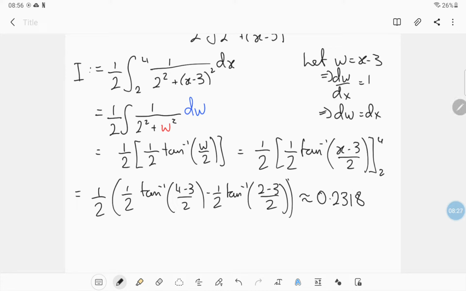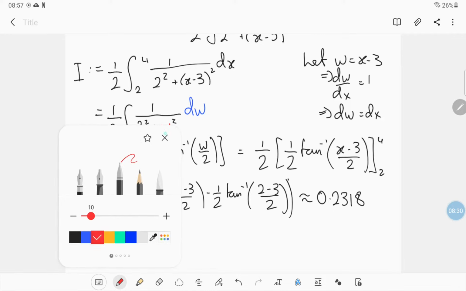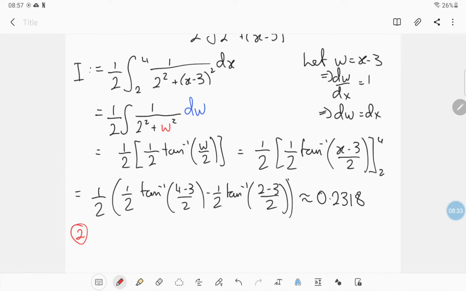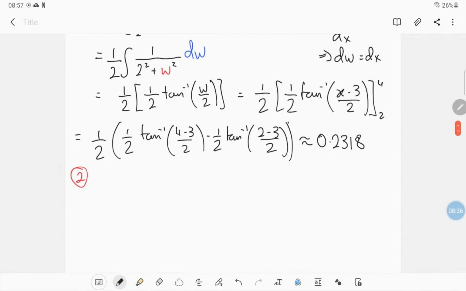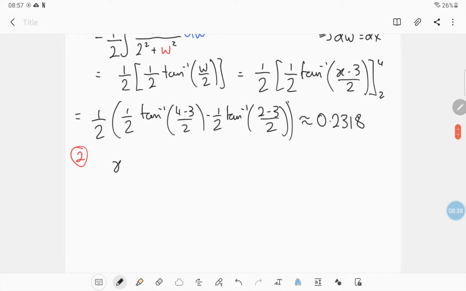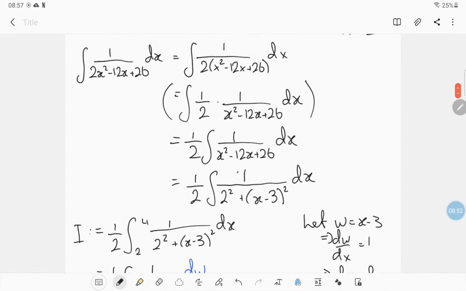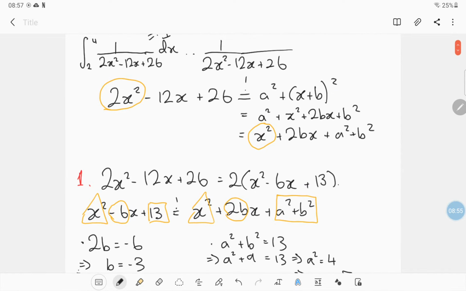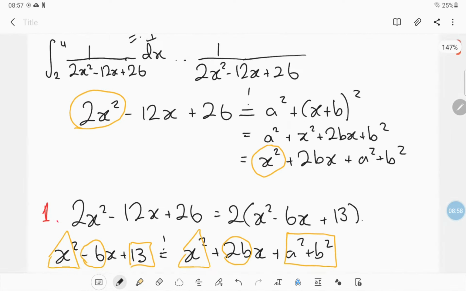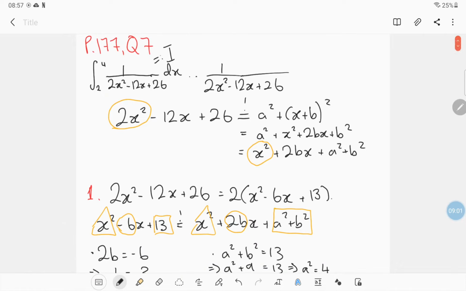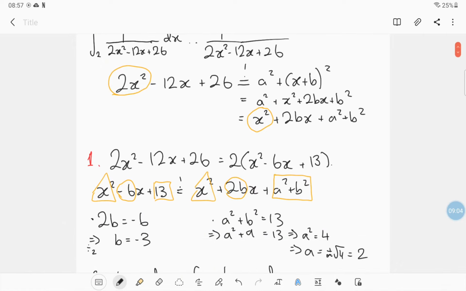I mentioned other possibilities, so there are 2. So the other possibility is when you get to, so if x was a 2x squared minus 12x plus 26, and you said you want this to equal a squared plus x plus b squared, and then you discovered it just couldn't work. So that's up here. So this with the exclamation mark, it's not an equals. It's you want them to be equal, and here it just didn't work. But I mean, you can do whatever you want on the right hand side.